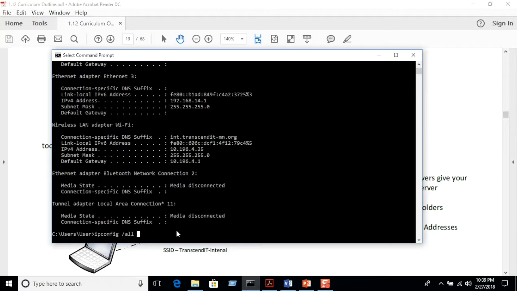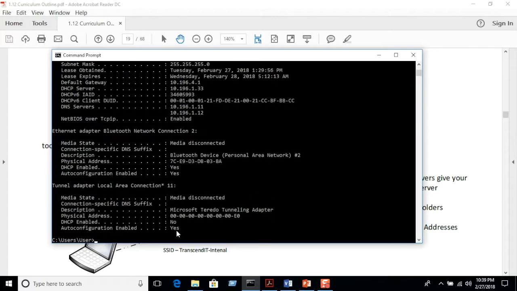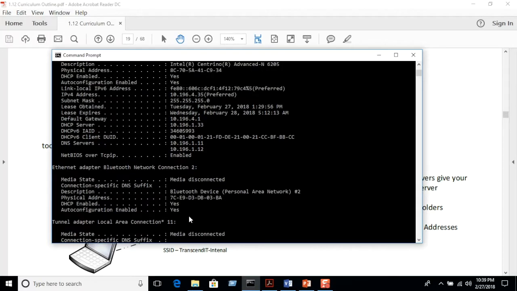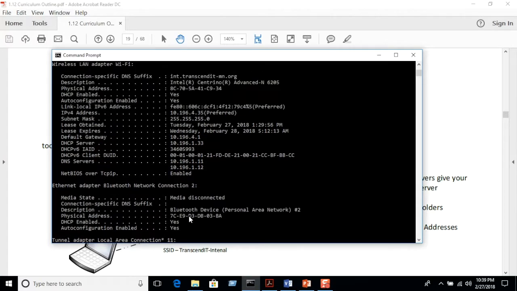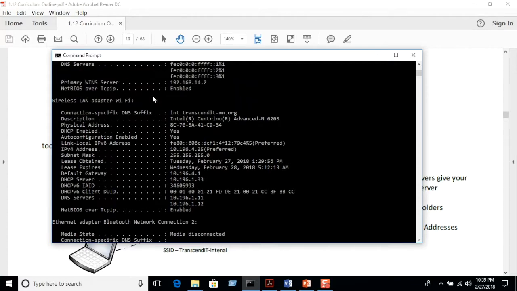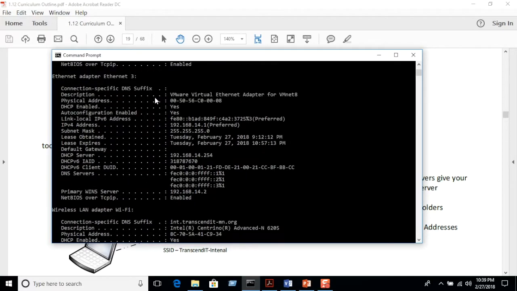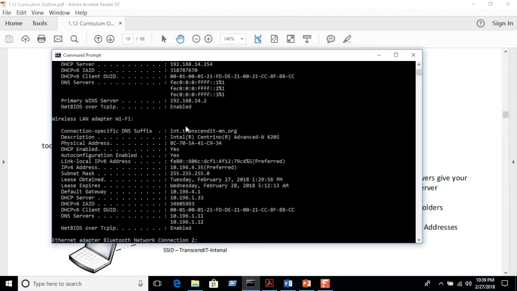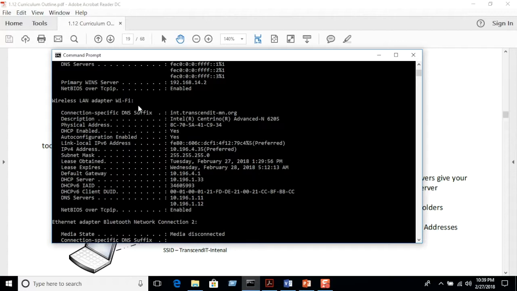Instead of seeing the basic information, you do /all, and then that will give you all kinds of extra information. So you can see that that output was way more than the other output, right? So again, we are going to ignore these other adapters or interfaces, and we're going to focus on the Wi-Fi or wireless card because that's what we're actually using.